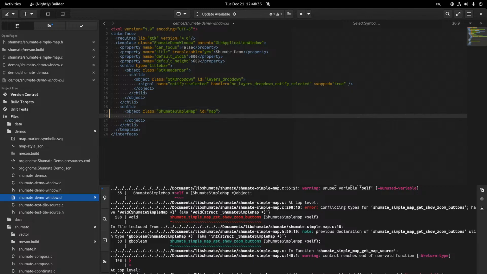You know what else we can do? We can do map source. Let's see what the correct property there is. Drop down.